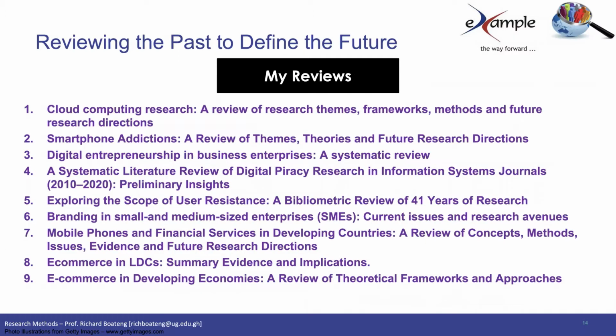Now, these are some of the reviews I've done. Cloud computing research, a review of research opinions, frameworks, and methods, smartphone addictions. And every year, my students publish a lot of reviews. This year, we have about three reviews coming out that have been accepted and are yet to come out. A systematic literature review of digital piracy research in information systems. Now, I want then exploring the scope of user resistance. Okay, 41 years of research.